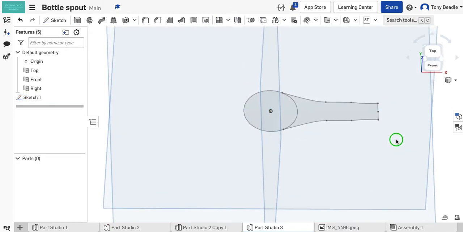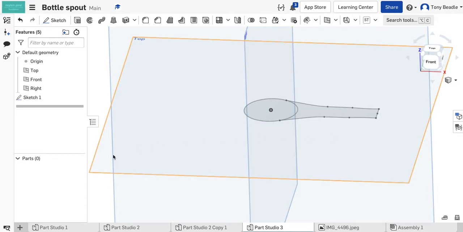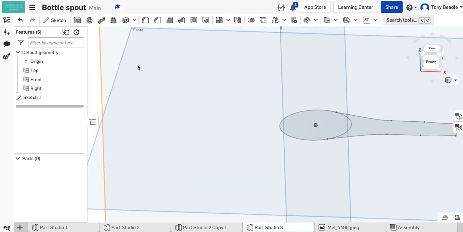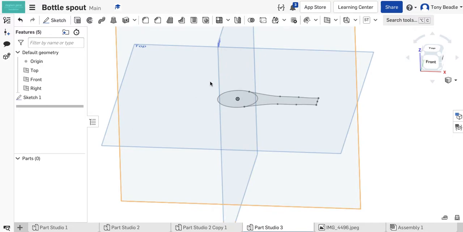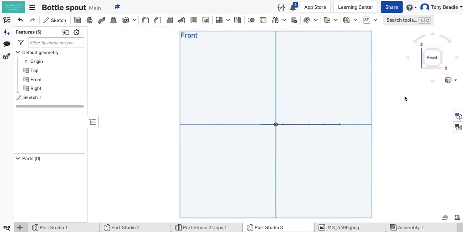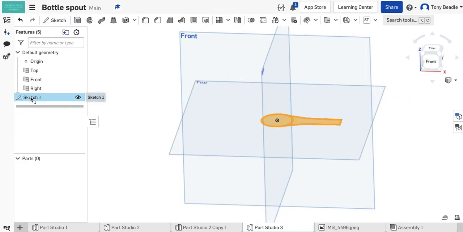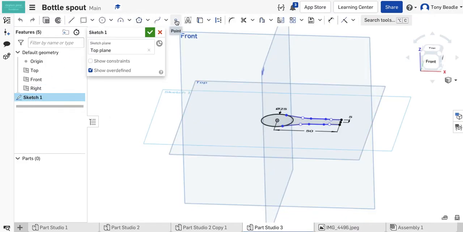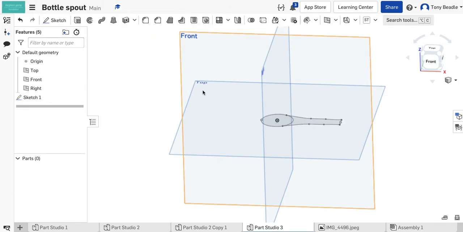Now let's look at that way. What I want to do now is to draw on the front work plane to create the projected curve that we're going to use for this. So click on my front work plane. Actually, before we do that, I'm just going to go back into this sketch and put 2 points, 1 point on the edge of the circle there. This will help me see the edge of my shape later on. So I've got 2 points that I've put at the extremities of my shape. That'll help me later on. So green tick, I forgot that bit.